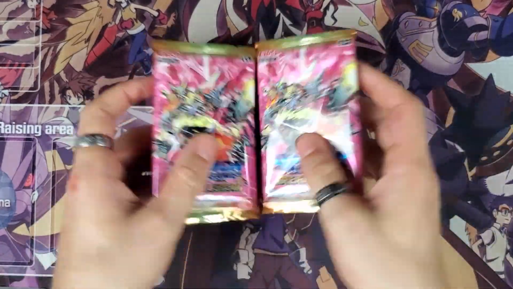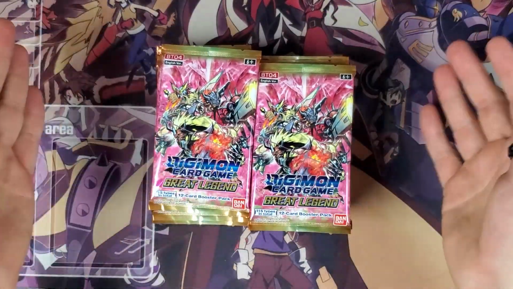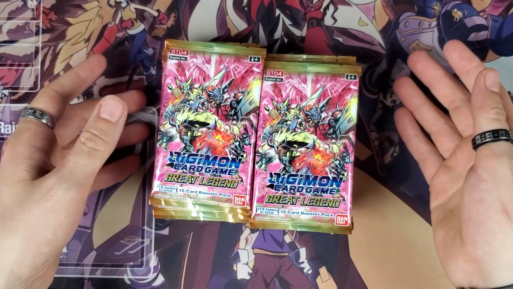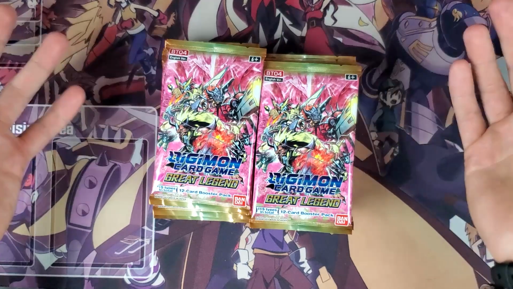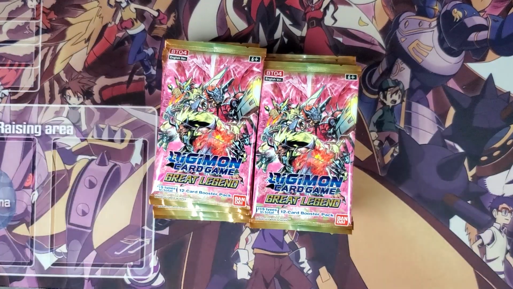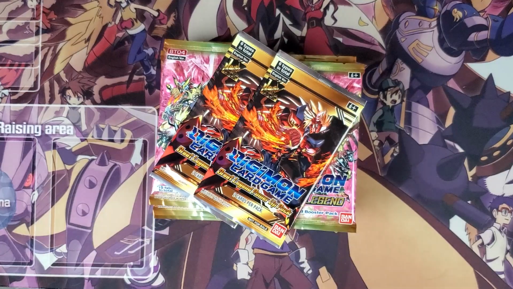So we got our packs. They're all the same, so there's no statistics doing anything you want. If you're not familiar with Digimon, the way it works per box, I think it's either 2 secret rares, or a secret rare and an alternate SR, or 2 alternate SRs. I don't think it can be mixed. Maybe it can, but I don't think it can.